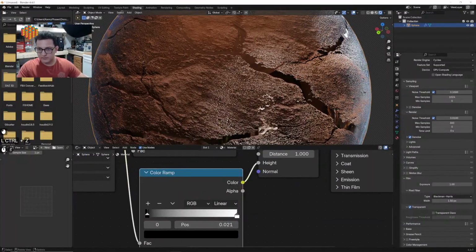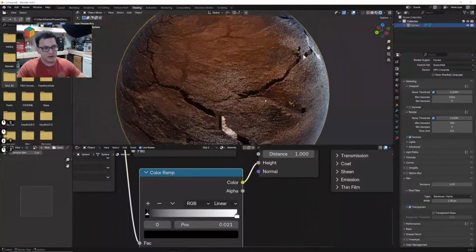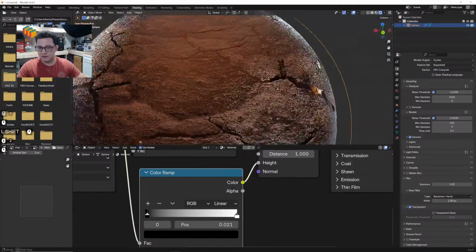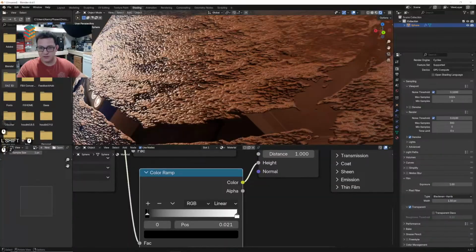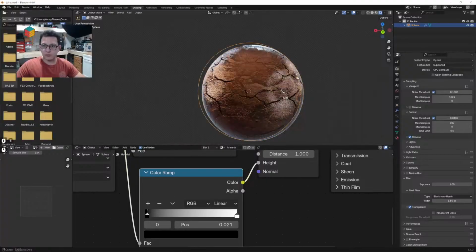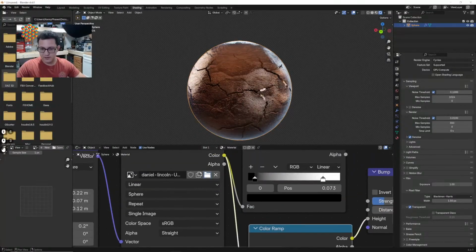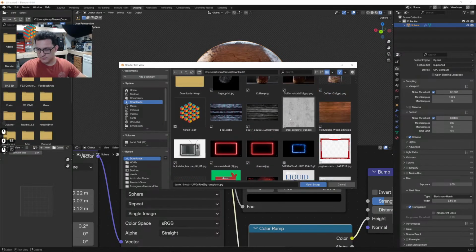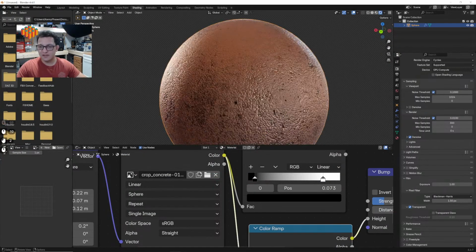I'm looking here, trying to see what this looks like. This is kind of cool though, because this gives you an idea of, okay, now you have this texture that is also kind of like some slight fake displacement, which is really cool. Let me try that. I want to try that other image that we had earlier though. Oh, this one. Yeah.